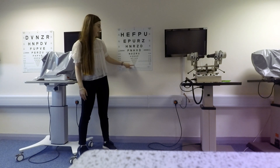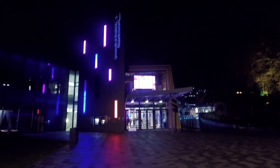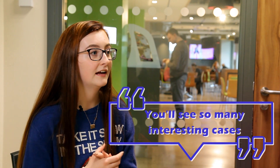One of the things that stands out about our studies is how much time we spend on placement. You'll go to various hospitals across the UK, which means you get to see a bit more of the country. You get the uni experience here in Sheffield but also so much hands-on experience in the hospital with actual orthoptists, and you'll see so many interesting cases. It really helps to embed the knowledge — you think, oh, that's why we learned that, this is what it actually means.